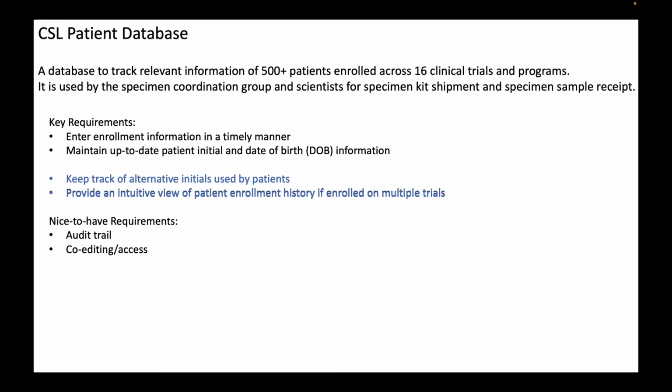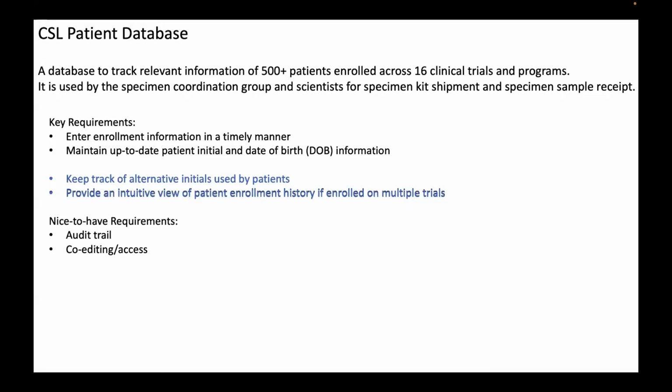And since we follow patients for up to 15 years, they could get married and change their last name. That information is not available in the clinical database. We need to keep track of that within our group to make sure we can still match those initials to the correct patient. And we also need to provide an intuitive view of patient enrollment history if patients are enrolled on multiple of our trials.